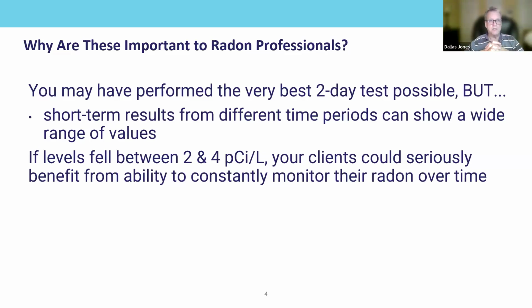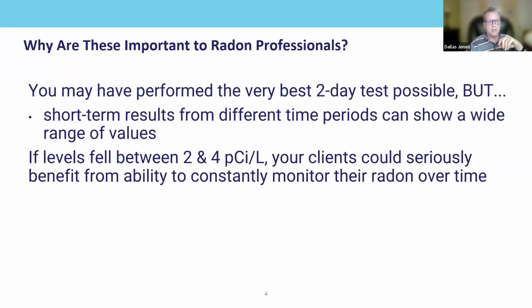So she decided not to do any longer term testing and went ahead and mitigated, or called a mitigator. But it may be a situation where a client just says, well, I want to look at it a little longer. So you could help them with this kind of decision making if you could provide them an inexpensive homeowner device that they could look at the data for a longer period of time and make a decision.